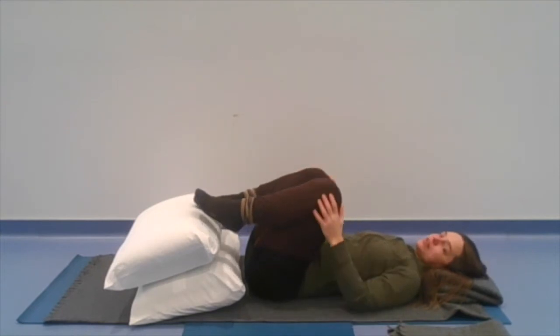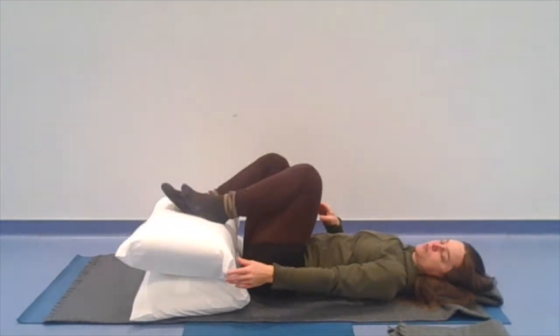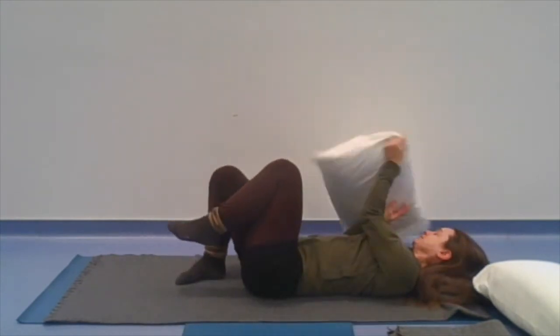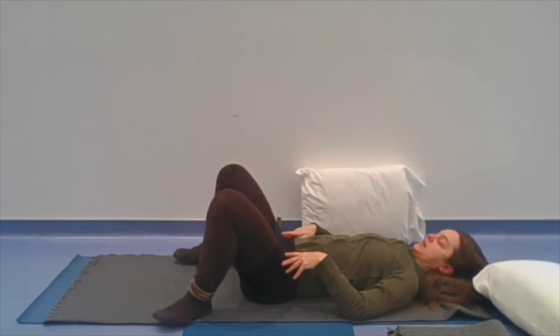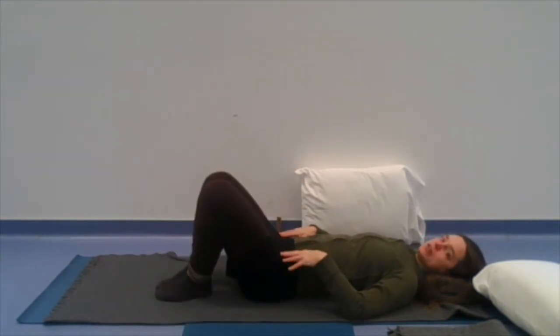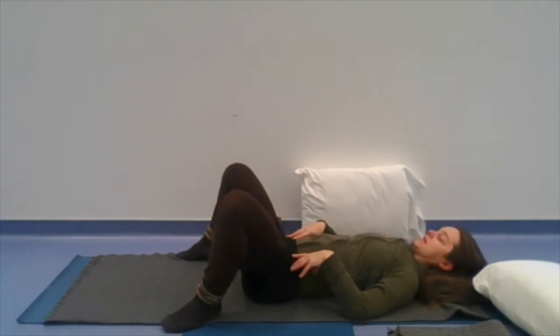Great. So from here, we will be bringing our feet to the mat. We have a little more movement for our first pose, but I'm just bringing my props where I can reach them. So I want you to notice that as I put my feet down, my knees are bent and my feet are right at the edges of the mat. So not too close. This is just allowing, so they're probably 2 feet apart.